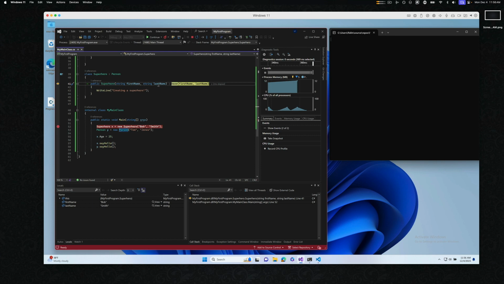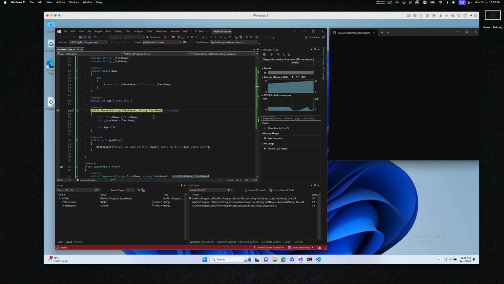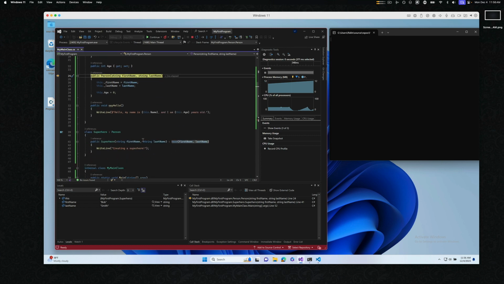but the first thing that I'm going to do before I execute any of this code is to execute the base class constructor, which is my person. Okay, so when I execute this, it always does this first. This is called an inherited constructor or constructor chaining. So we're going to go up here, do all of this person code, and then we will come back to our superhero constructor and do anything additional that it wanted us to do.